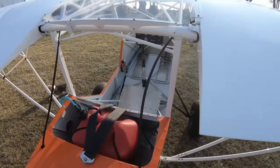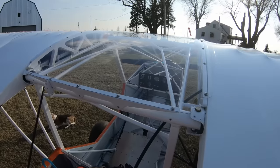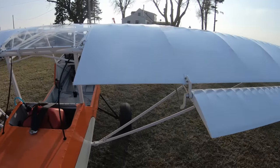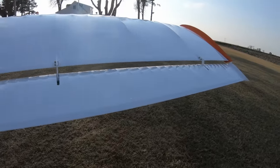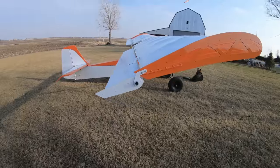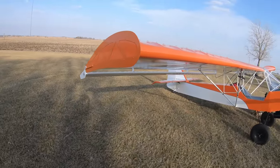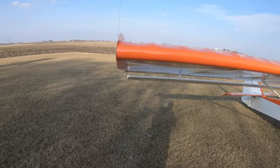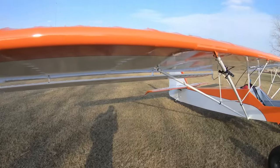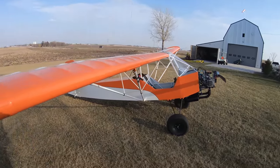Have a look. The windscreen's another thing I just replaced. Had a lot of stress cracks in it on the front where they make all the bends. That's about it. I would consider selling it, so if anybody's interested, let me know. I'm building my Highlander, so I don't really need two planes when the Highlander's done. So if anybody is wanting a Belite, just message me, let me know.